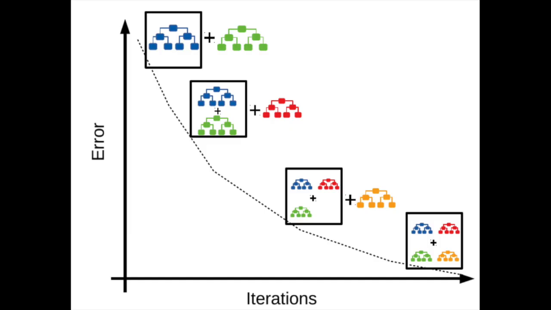Gradient boosting then takes this further by building many small trees sequentially, with each tree attempting to fix the remaining error left by the previous one. After many such attempts, the remaining error is reduced to a minimum.